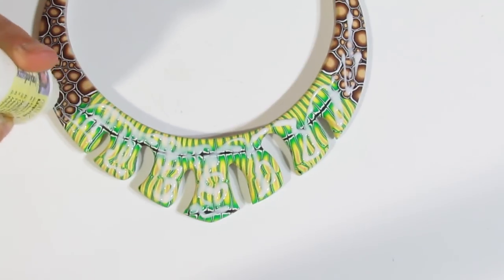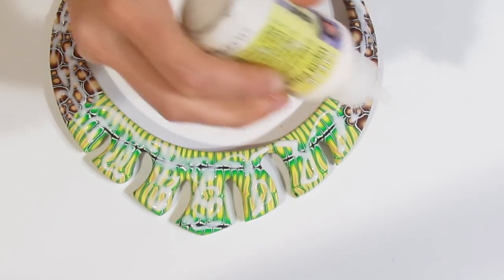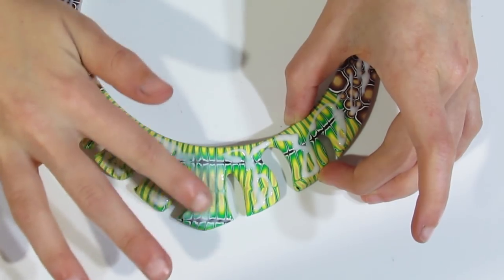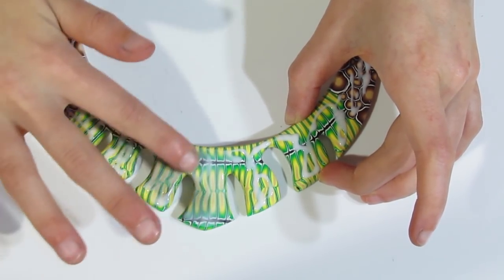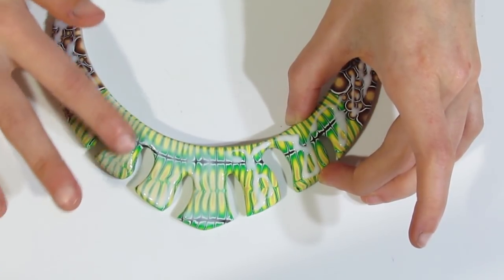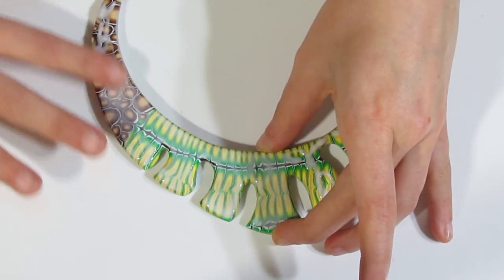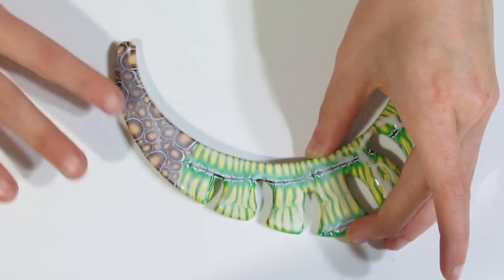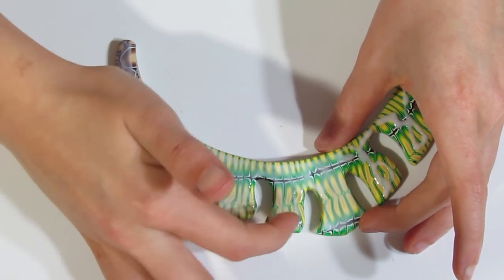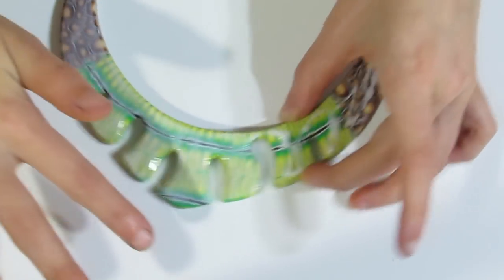I'm spreading a fair amount of liquid clay — you don't want too much but you do want enough to coat. You can use a brush or your finger to just gently smooth it around. It shouldn't drip all over the place; it should just sit happily on top. I might need to brush away some of the excess. When you use the heat gun it blows the liquid clay, so if you have too much it can cause distortion and drips. I find it just doesn't come out as clear if you put it in the oven, so I prefer to do it with a heat gun.